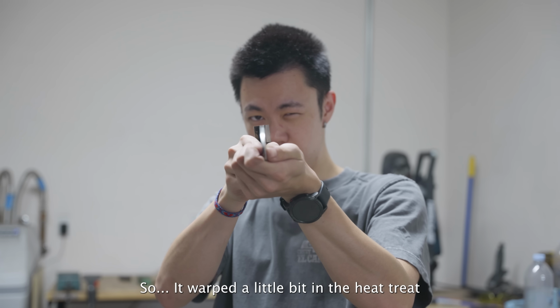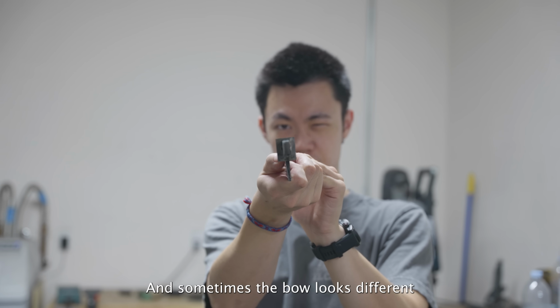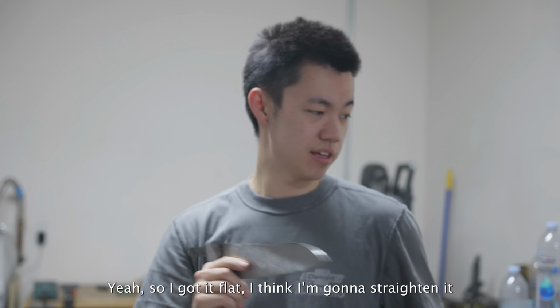So it warped a little bit in the heat treat. You can see there's a bit of a bow. And sometimes the bow looks different looking at it from either end, but yeah, so I got it flat. I think I'm gonna straighten it.